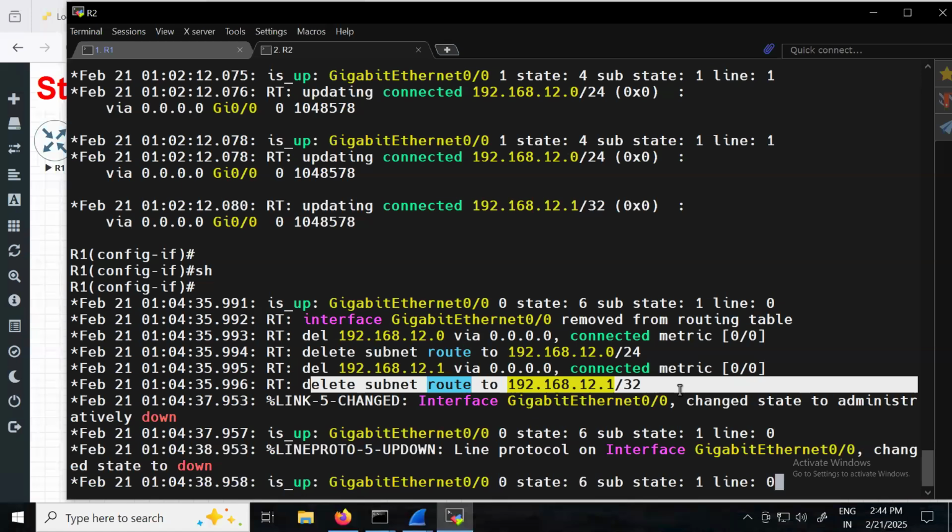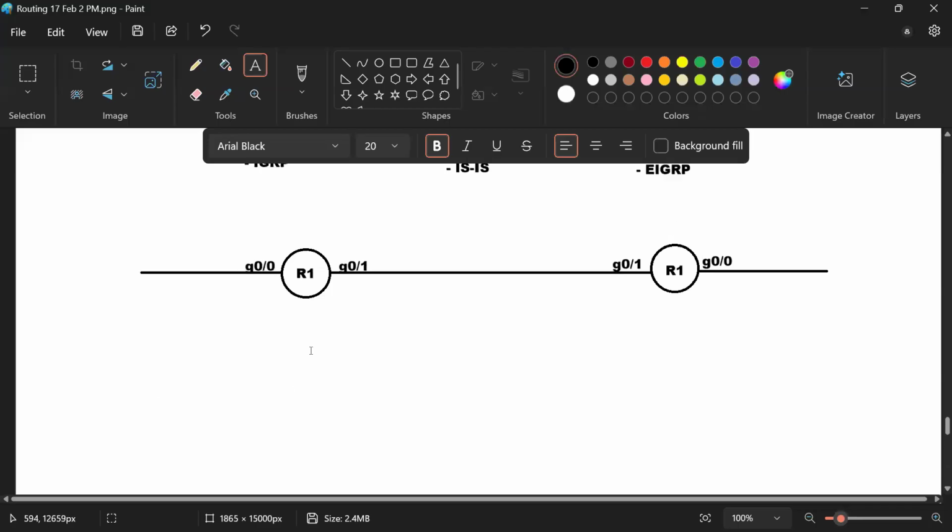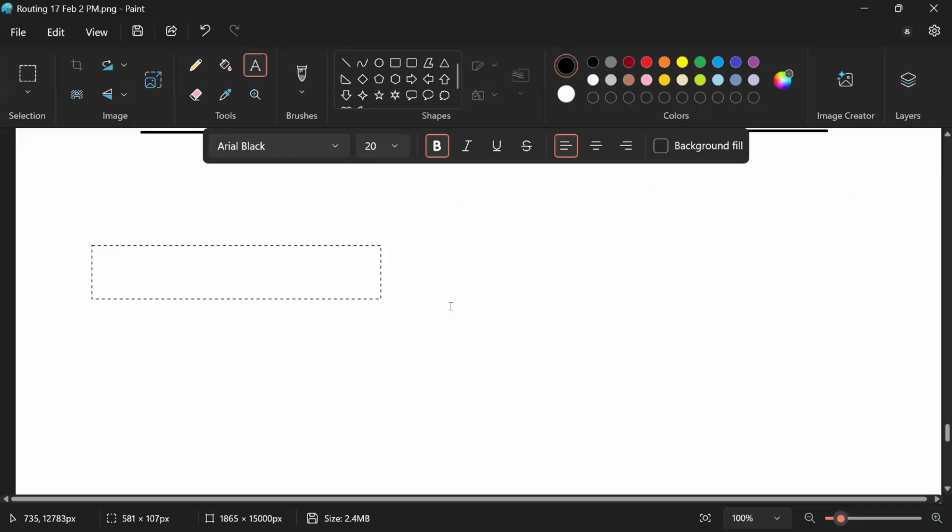Now here you should make a note that if a directly connected route or a local route has to be added to the routing table, the interface has to be in the active state or up state. The interface has to be up, right? So mention it here.